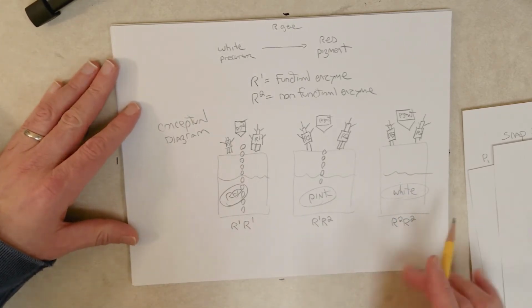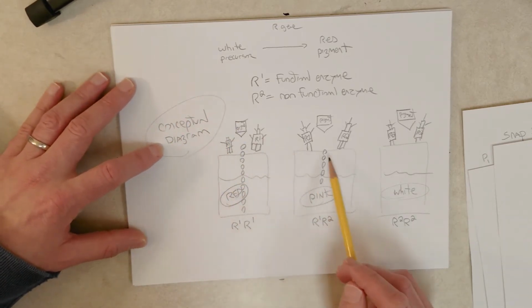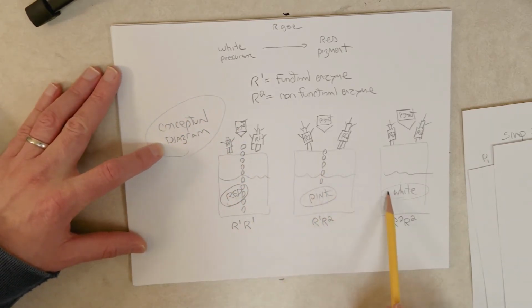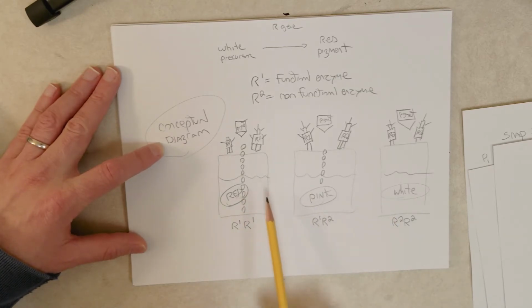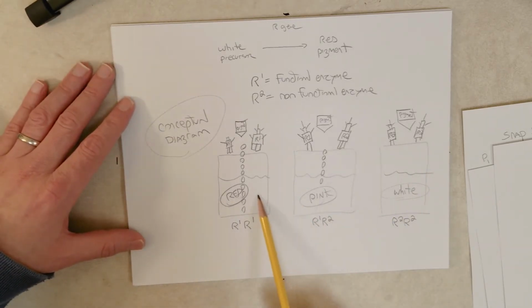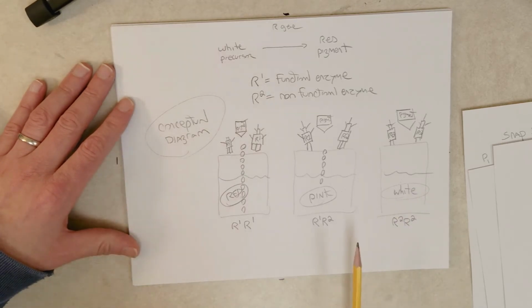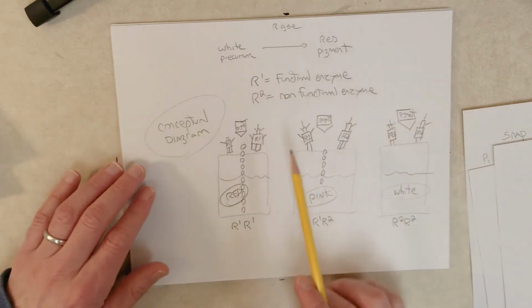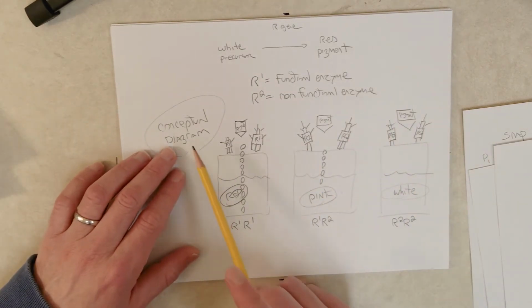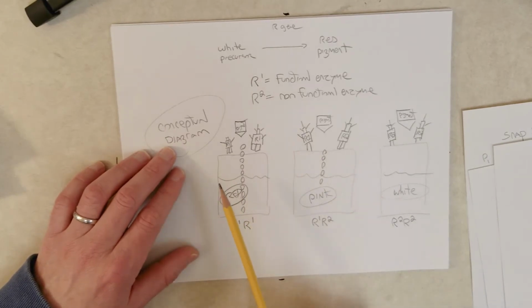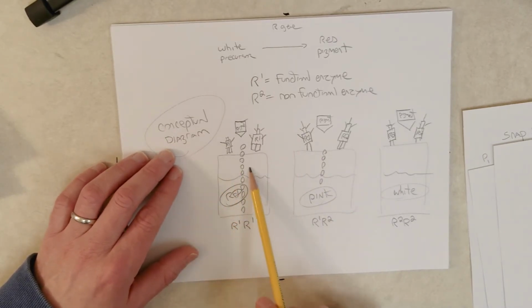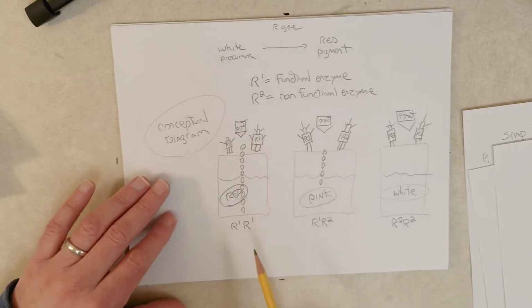So now this is a conceptual diagram of incomplete dominance because we're seeing different phenotypes based on the levels of one product, the reddish pigment. If you have enough of that product, the water or flower appears red. Intermediate levels, it appears pink. Zero levels, it looks clear or white. So, okay, that is the conceptual diagram of incomplete dominance. We're dealing with one product, different levels of one product. And it's going to be important when we get to codominance, which I'll go over now.